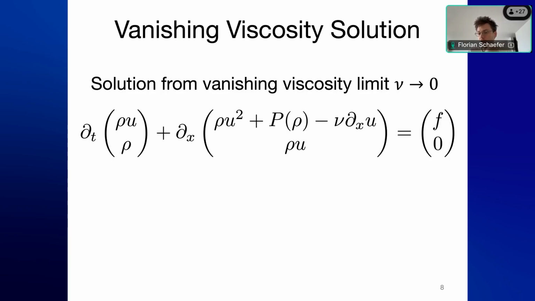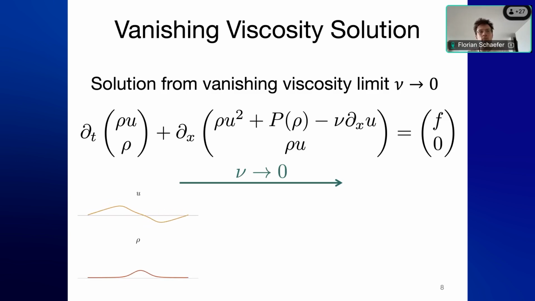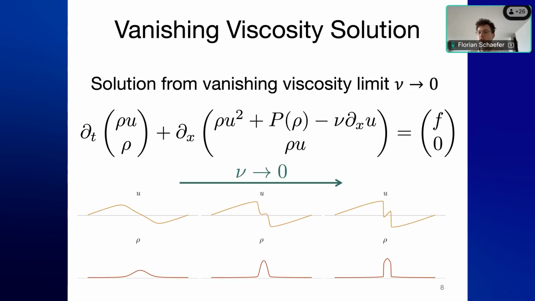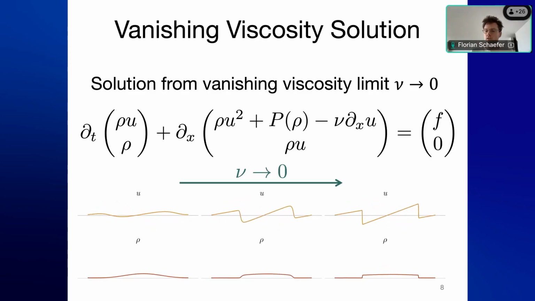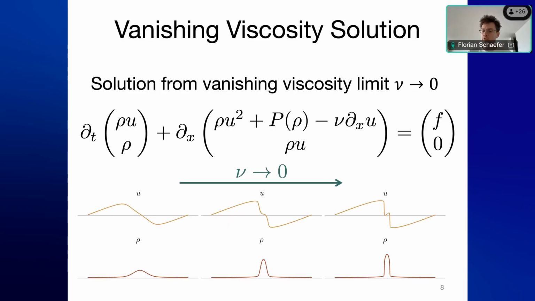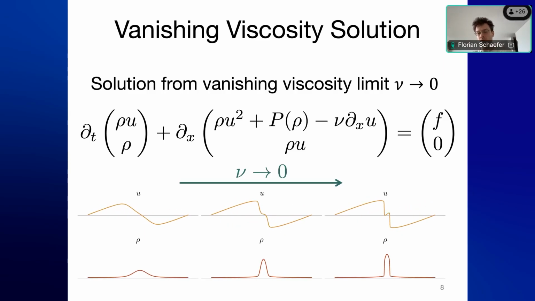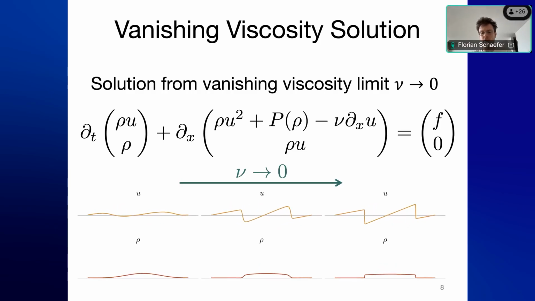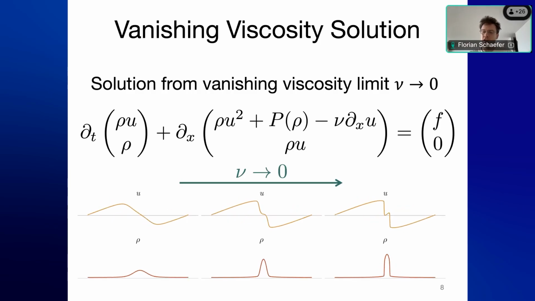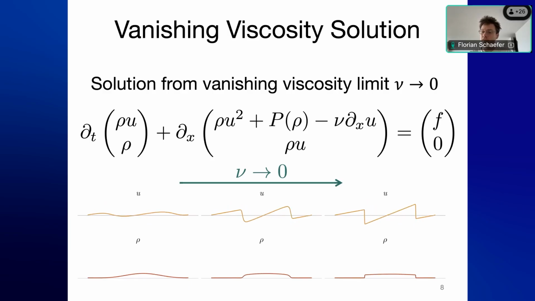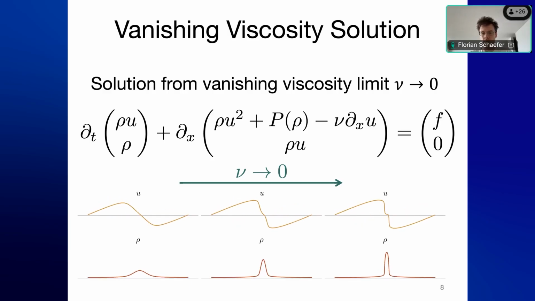zero viscosity, and the solutions that we care about are defined as the limit of small viscosity. So the idea is that we take some finite viscosity and solve our PDE, then we reduce the viscosity and solve it again, and we keep reducing the viscosity and solving the PDE again. The solution concept that we have in mind is vanishing viscosity solutions, which are the limit of these solutions as we keep cranking the viscosity to zero. That's the mathematical idealization that captures the behavior of gas with a very small viscosity.